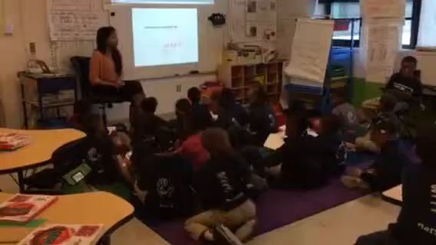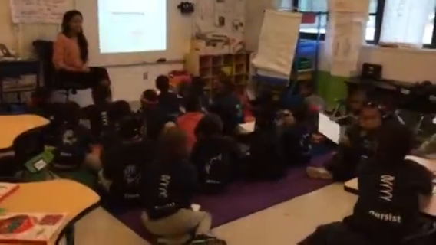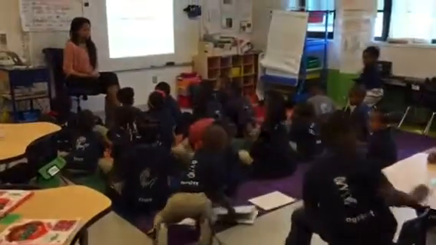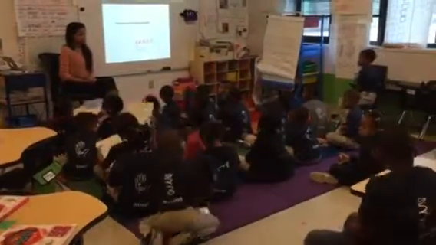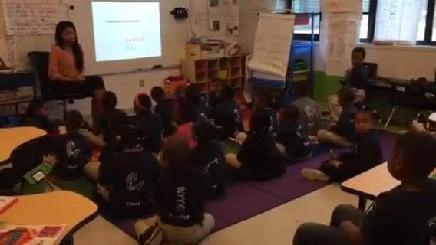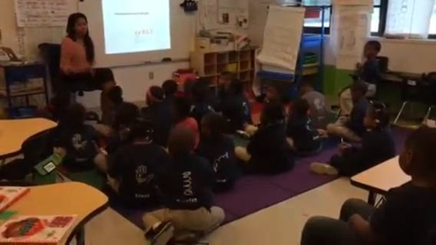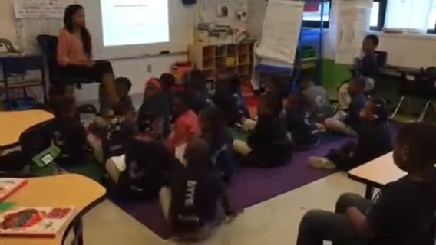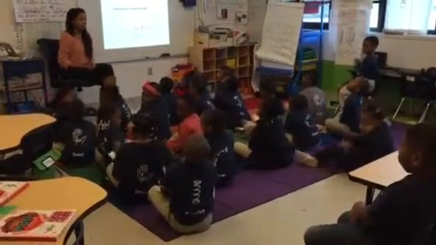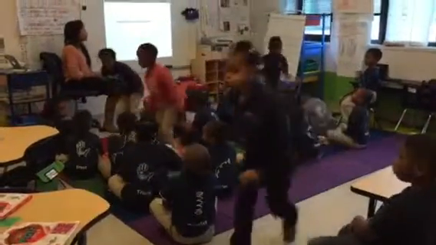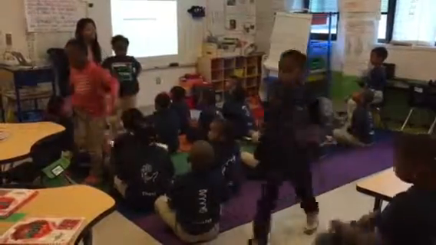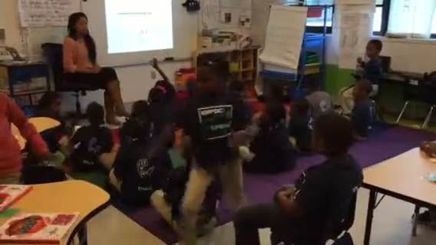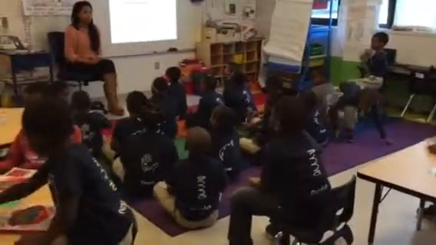Let's see what row does this first. Quickly and quietly. Ooh, blue row's almost ready. Green row's almost there. Let's see, shuffle up. And let's see what table is ready to go to their seat. That was looking good. Orange table. Remember, you're doing pages 523 and 524. What pages, guys? 523 and 524. Let's see, blue table.